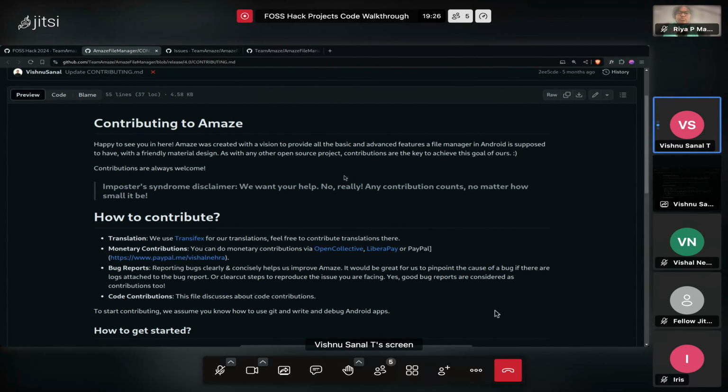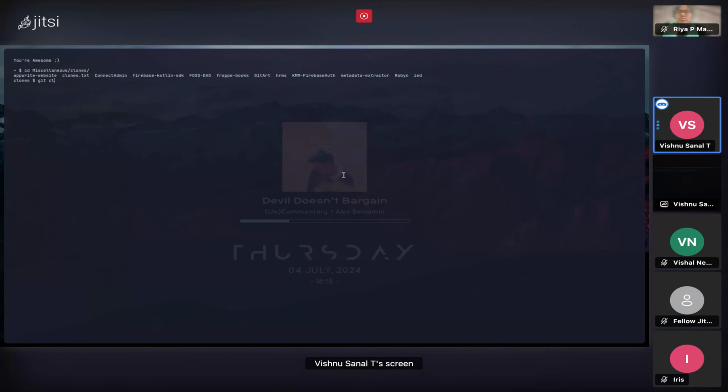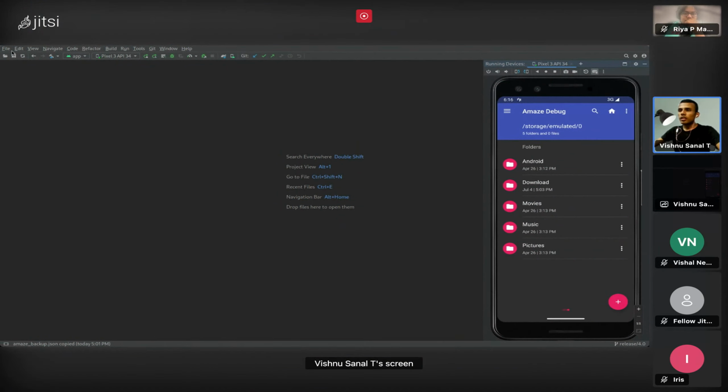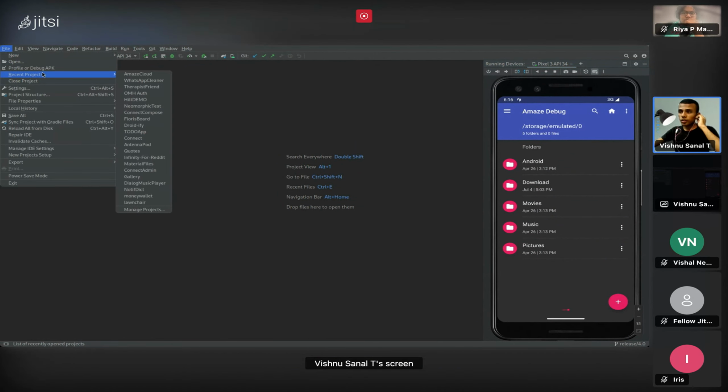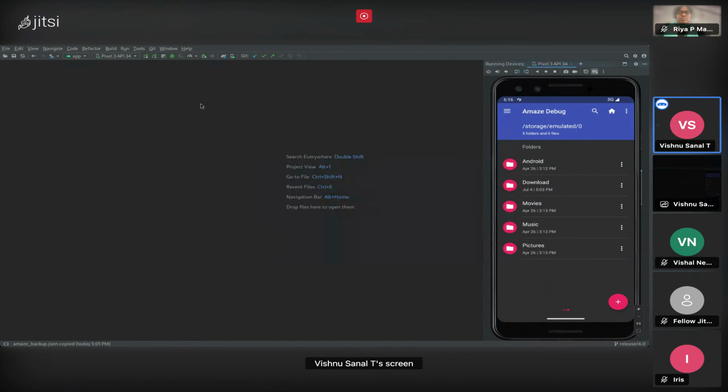So we can just open a folder and do a git clone. And we can open it in Android Studio. Actually, let me close this project.